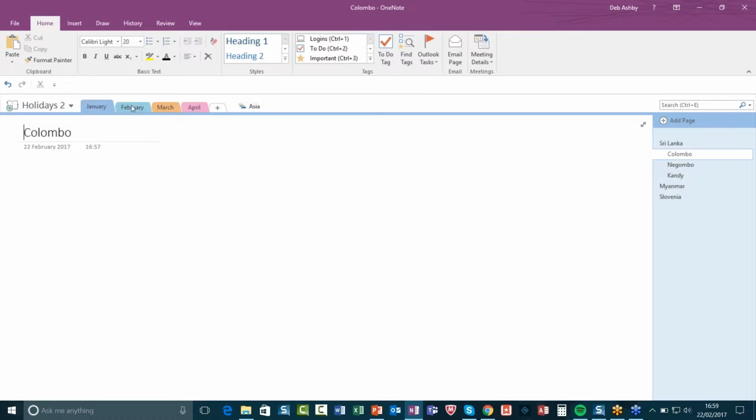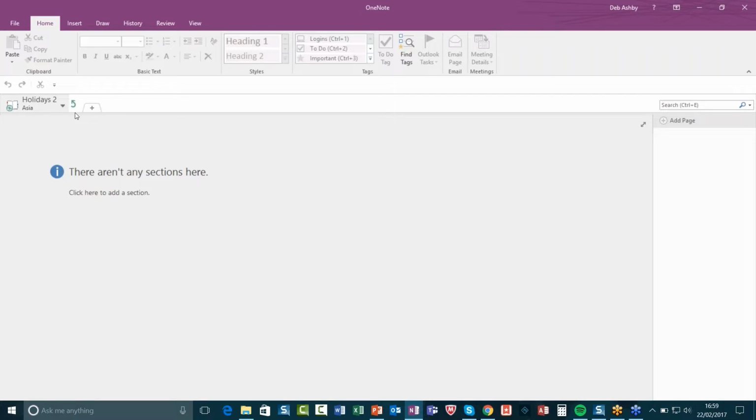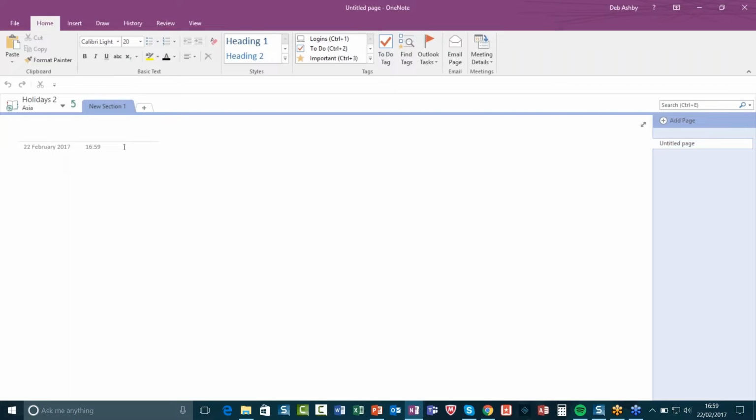And that just lists there, and you can see that it does look very different to our other sections, and when you click on it, it takes you into a whole new kind of section. You can then start adding sections within your section groups. Then I might want to break it down by country or whatever it might be. So sorry, I'm going to rename that to Thailand, like so, and then I can start naming my pages again. You can tell I don't normally type on this keyboard. I'm awful at typing on this keyboard. So it just gives you more scope for adding different sections and really organizing your pages and your data.